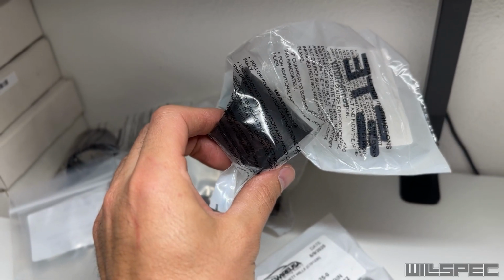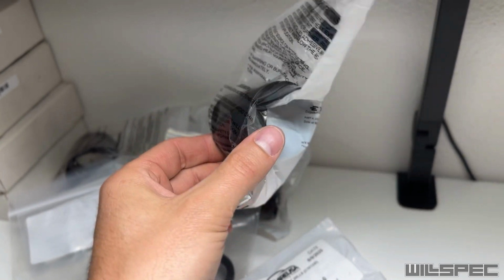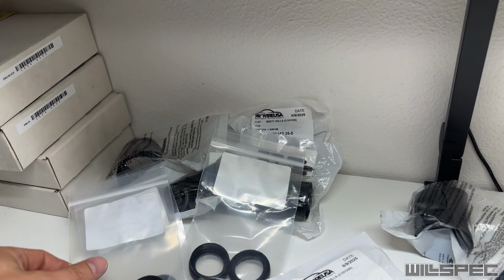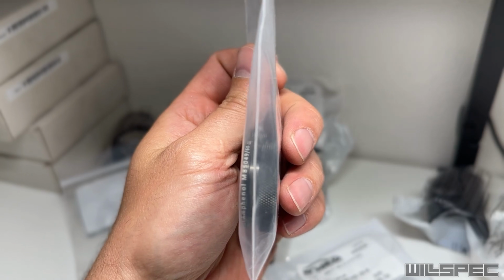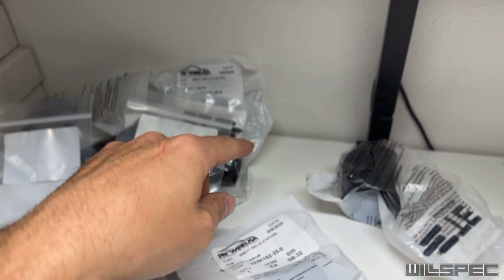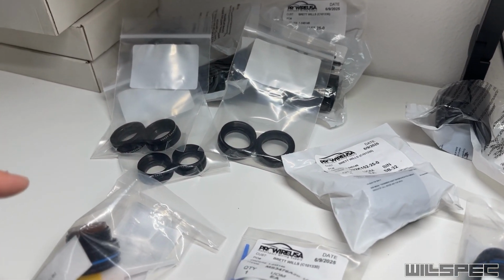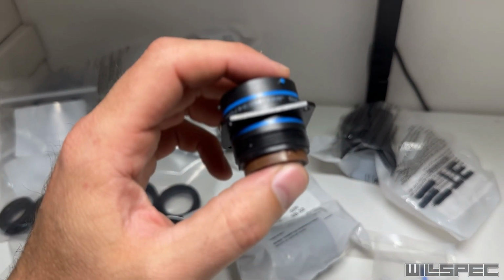These are my favorite part. That is a 90-degree shrink boot. These things are awesome. The way they shrink is really cool. They're sick. These are the rings that those shrink boots attach to, and you can see on that ring there's a lip. When this shrink boot shrinks, it forms a lip that will actually bite into that and hold.